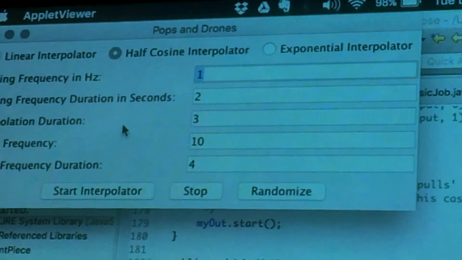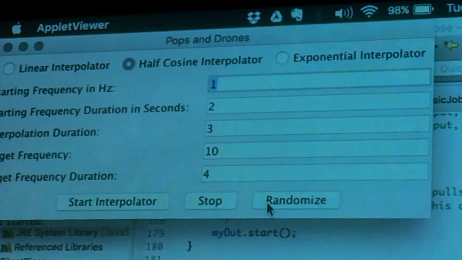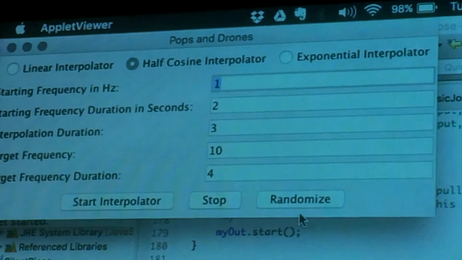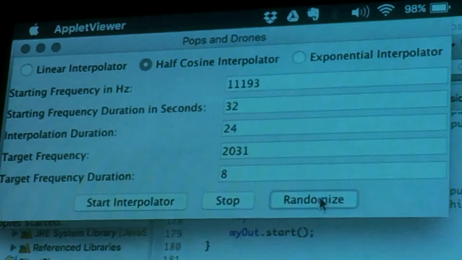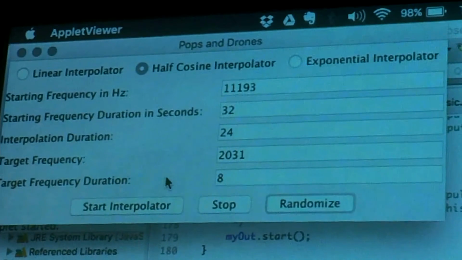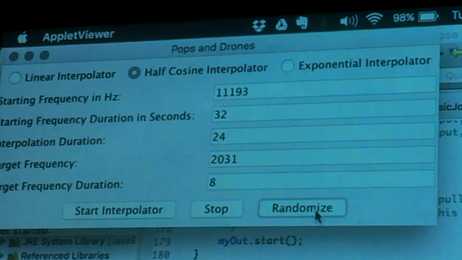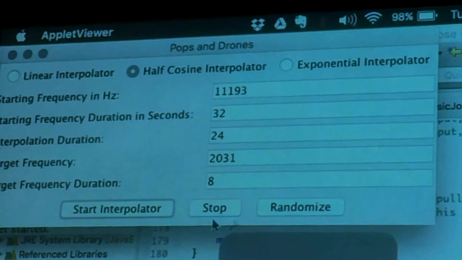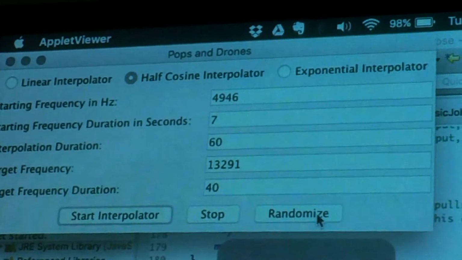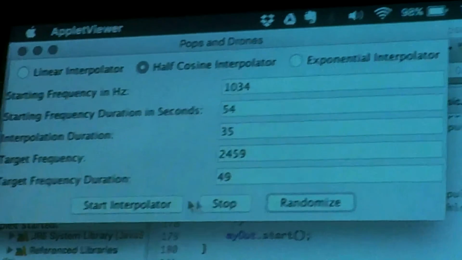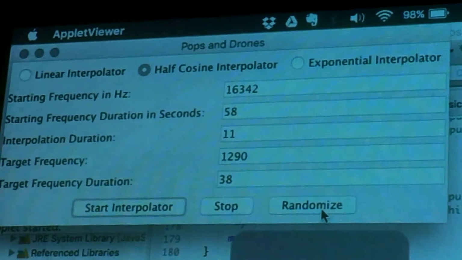One of the things that I was personally really interested in was the ability to create a random drone, but not always the same ones. So clicking this will input random parameters. And it's going to start really high, so heads up. And then we can do that again. Launch one of that. I'm going to have that go quietly.